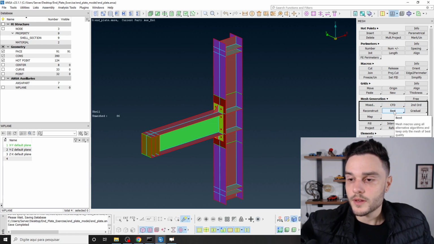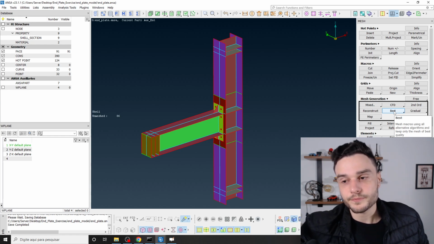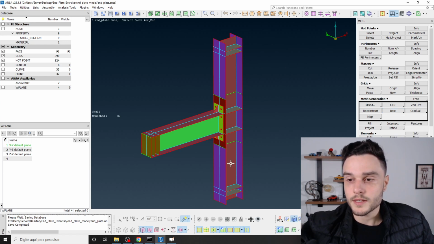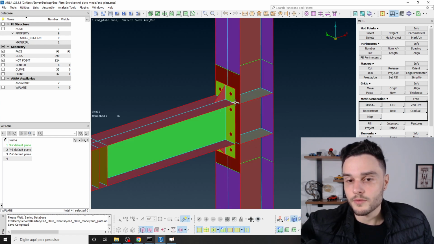And this one, the description is mesh macros using all alternative algorithms and keep only the mesh of the best quality. So the thing is, the software is going to try different algorithms in the macros that we're going to select, and it's going to keep the best mesh between the algorithms that were used.